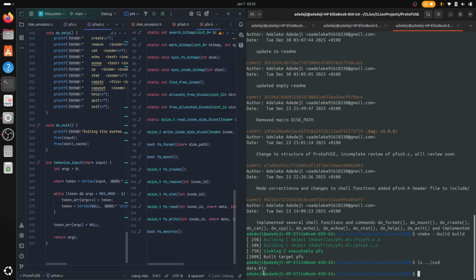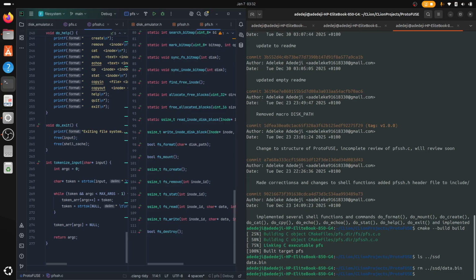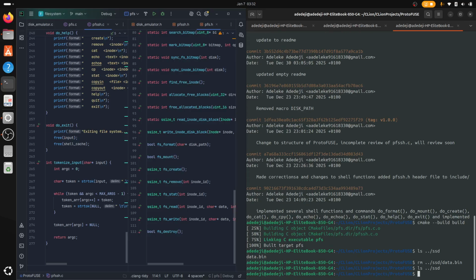So this is where we stored our disk. I will move the disk, the ssd data.bin. Yeah, so I'll move this. Once we do this, we shouldn't see anything here. So I've already moved our disk.